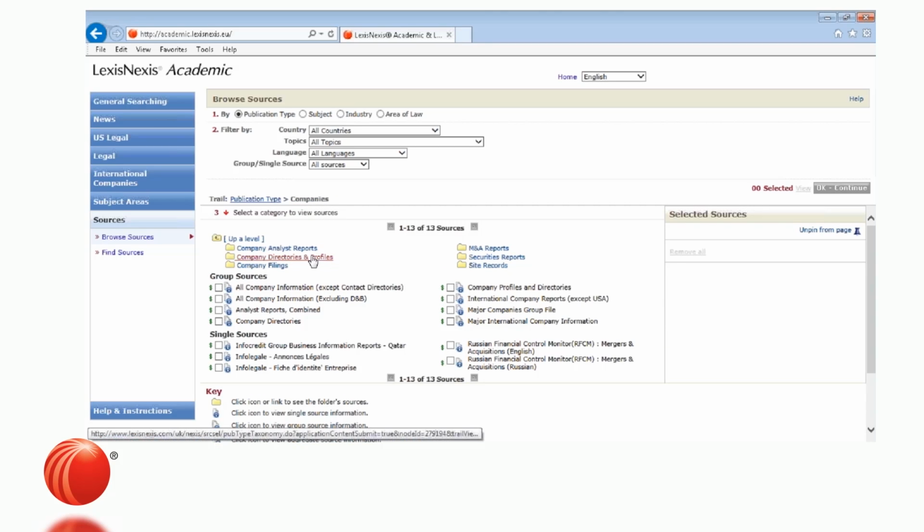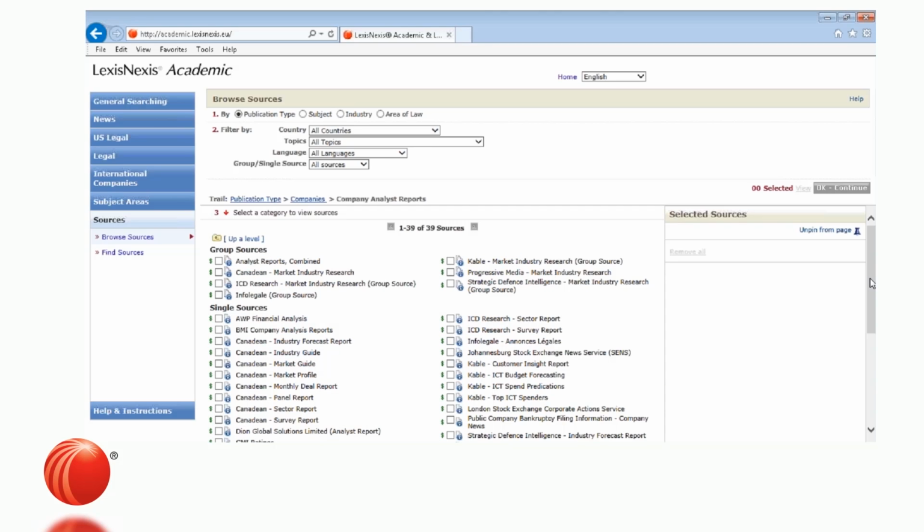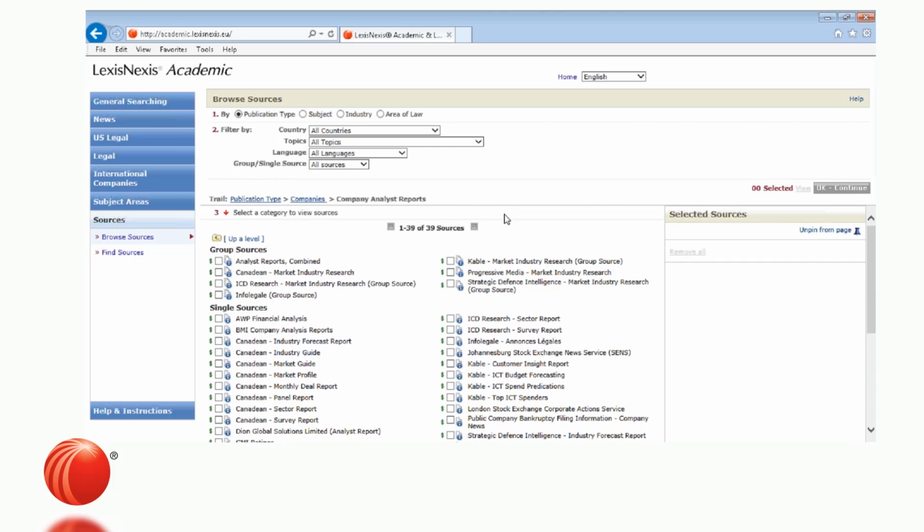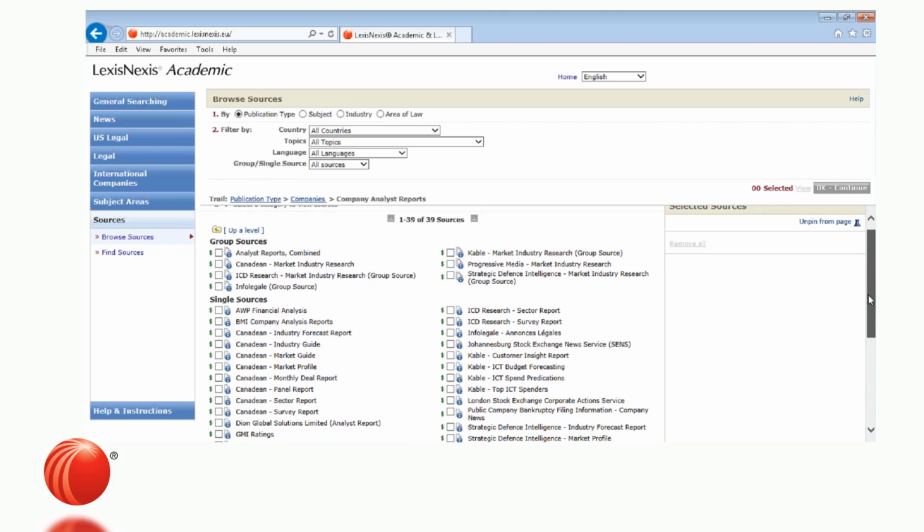If I want to see my wonderful company analyst reports, and this will allow us to see all the different types of documents we have, all the different types of publications we have available. And what's nice is that you can pick and choose as many publications that you, the researcher, would like to search at once.